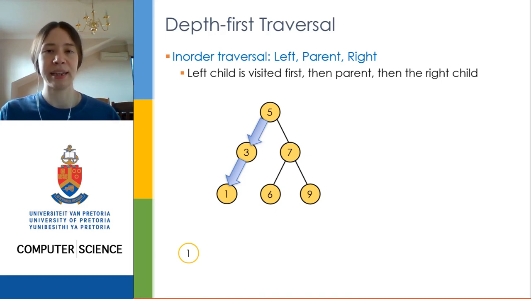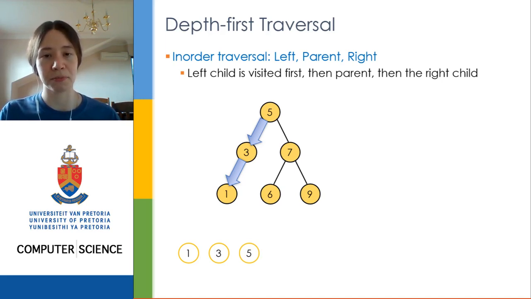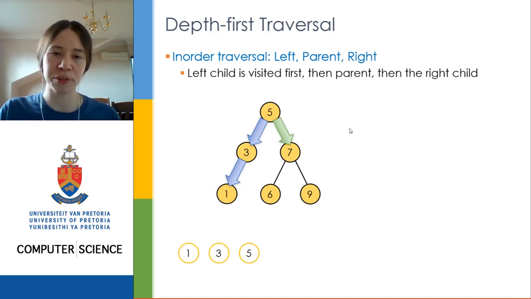Okay. We are done. No deeper can we go from here, so we're going to backtrack to 3. Because 3 is the parent of 1, it has done its left-hand side, so it will print itself. It will try to go to its own right branch, but because it doesn't have a right branch, it will now backtrack to 5. We are now at 5. 5 has successfully printed all of its left children, so it can now print itself. Because it has printed itself, it can now pass the control to the right-hand side. So we go to the right-hand side of 5. We follow the right pointer.